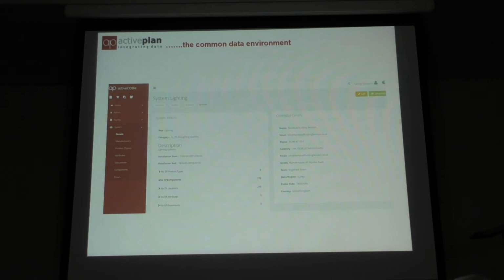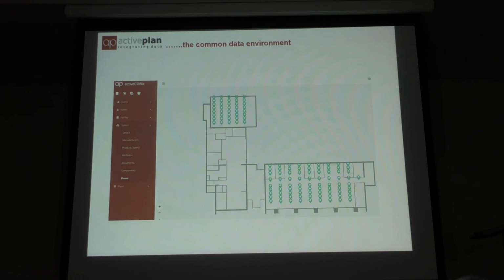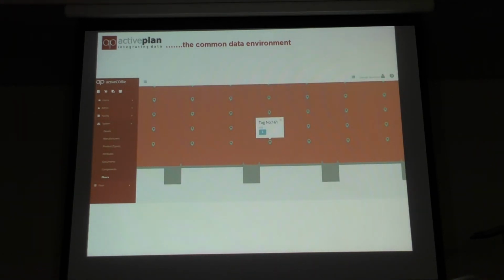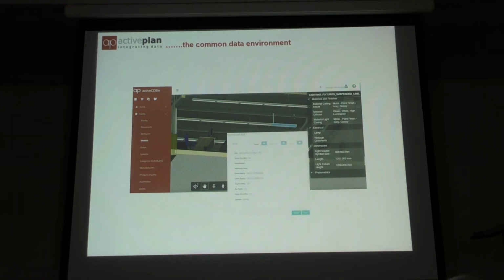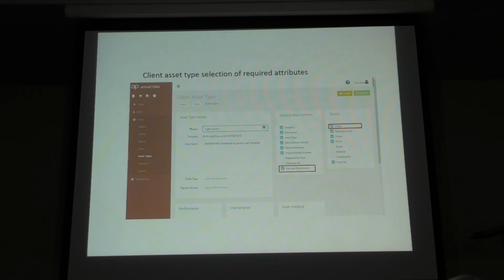So overall, what we've got is a model which is both 2D and 3D. It's interactive, and you can also have the information presented in different forms. So for example, information about the lighting layouts, we can have as a 3D model that you can walk around, or you can have it as a plan view. Most engineers will probably want it as a plan view because that's easier for them to navigate around. But it's all coming from the same source. So when you query that, you can either look at it in 3D and click on it and it goes back to the database and pulls back the information about that light fitting, or alternatively you can look at it in 2D.